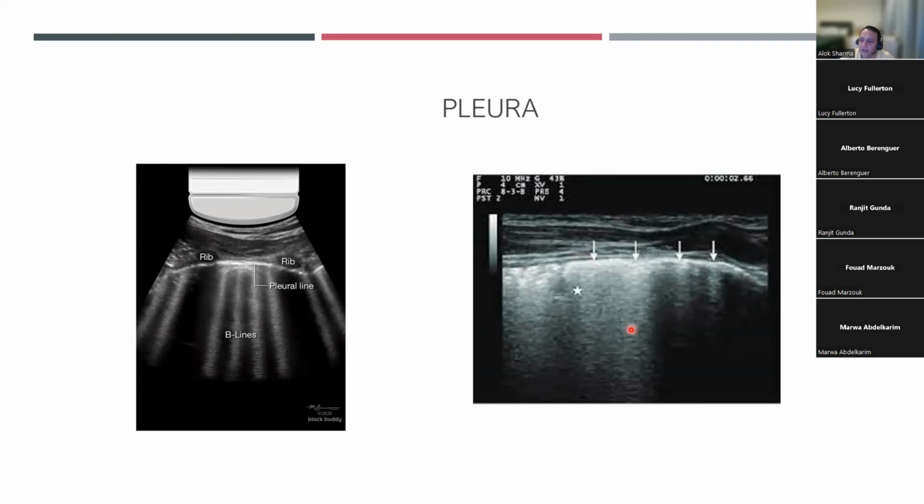Now, reverberation is a concept where, as sound waves move in, they interact with tissue. What is important from our perspective is that when you look at the pleura, it naturally causes reflection. It's an echo-bright structure. And because it's reflecting back at right angles, with sound having to travel back a shorter distance as compared to deeper in the tissue, you get this bright, echo-bright area which moves with breathing because the visceral pleura slides on the parietal pleura.